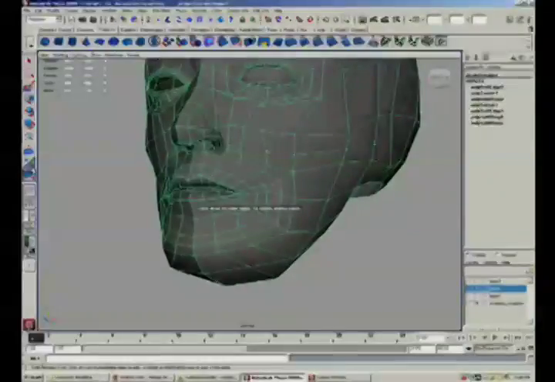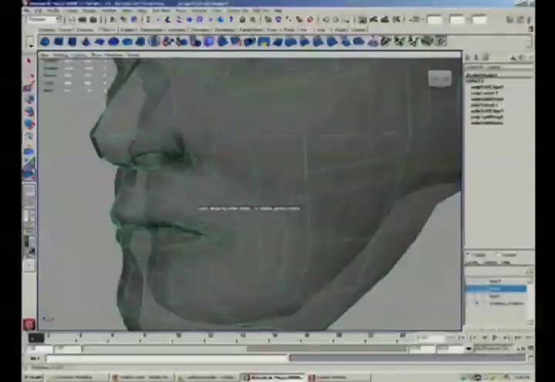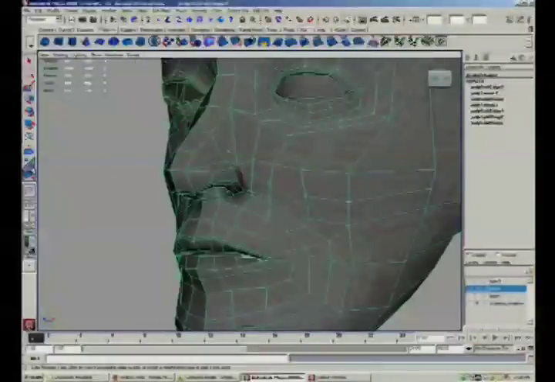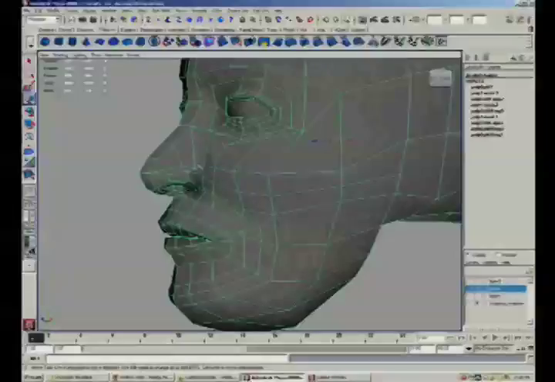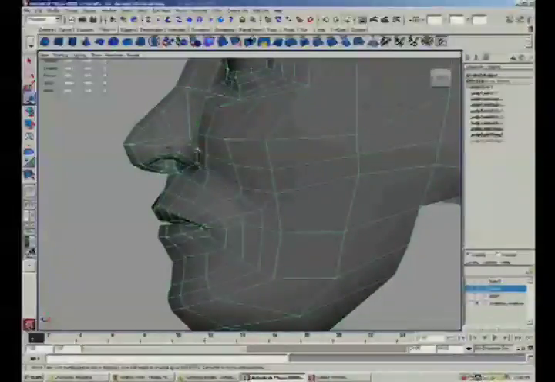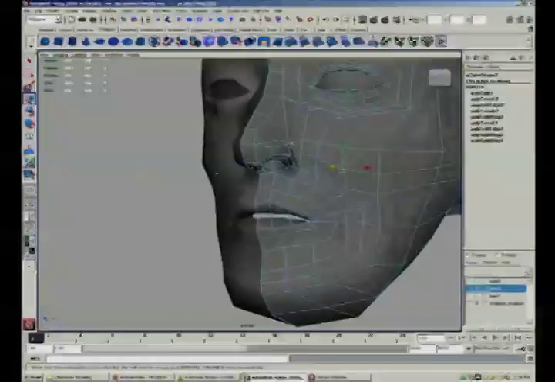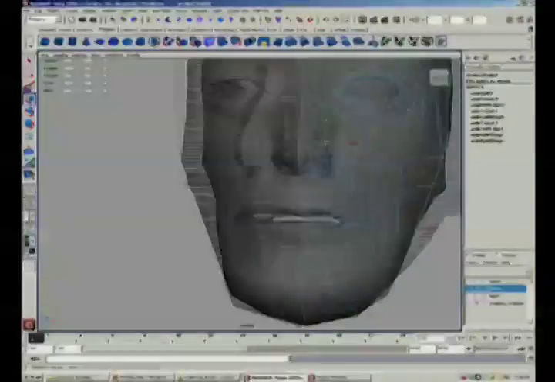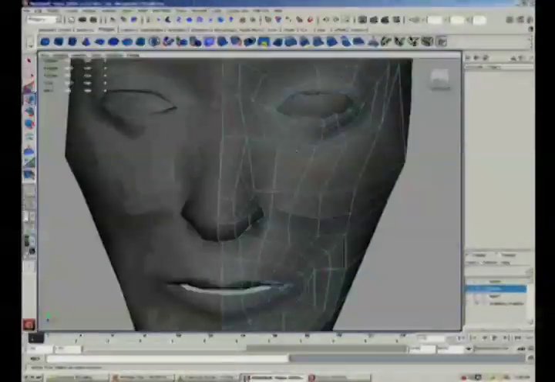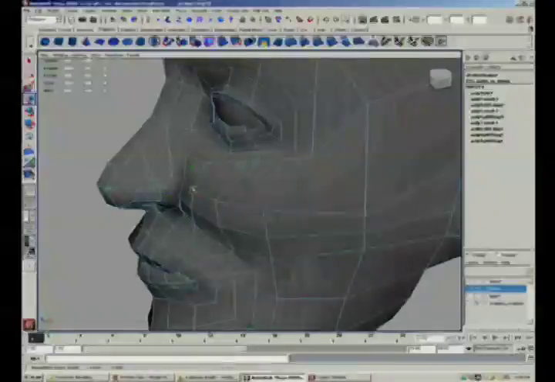Now I'm using the split polygon tool because it's going to come towards the mouth and eventually up towards the nose. And I don't want it to just continue as an edge loop. I want to actually define where this is going to go. It's going to be, of all the parts we look at here, probably the biggest headache, figuring out where this line is going to be. But if we start manipulating these vertices a little bit closer to the center line, sometimes we can actually find a way to push any triangles or n-gons that we create into each other, which will turn our model into a quad. We'll widen out the side of the nose here a little bit.